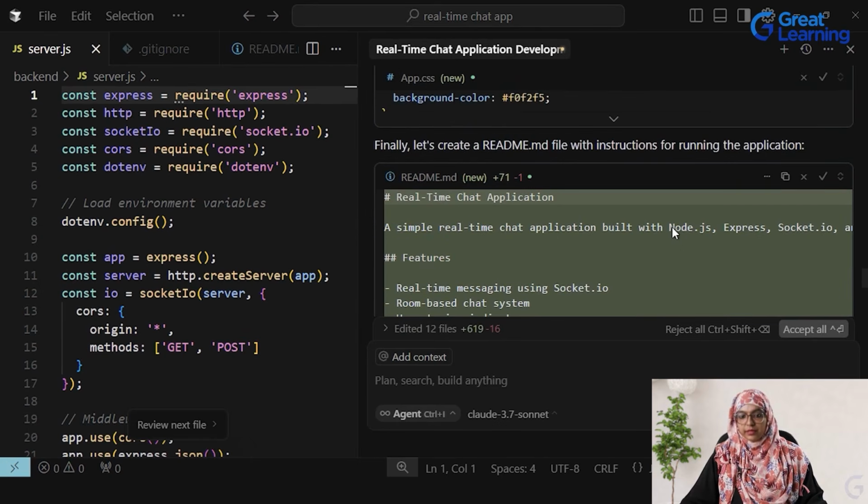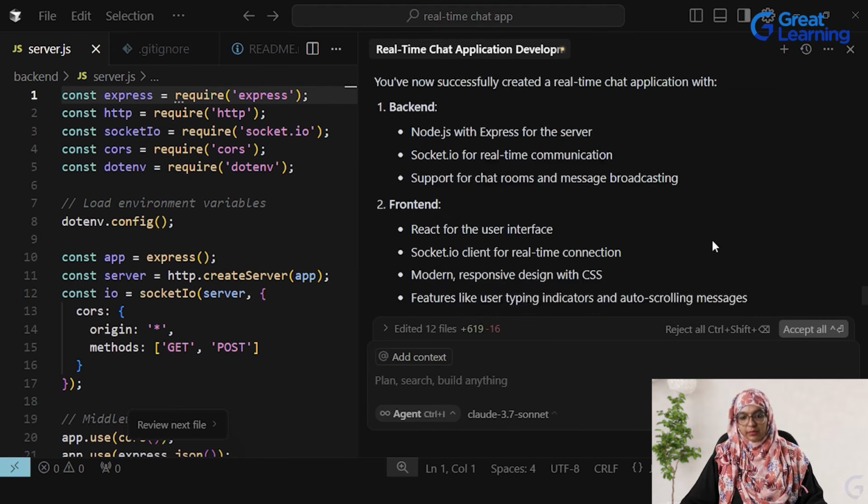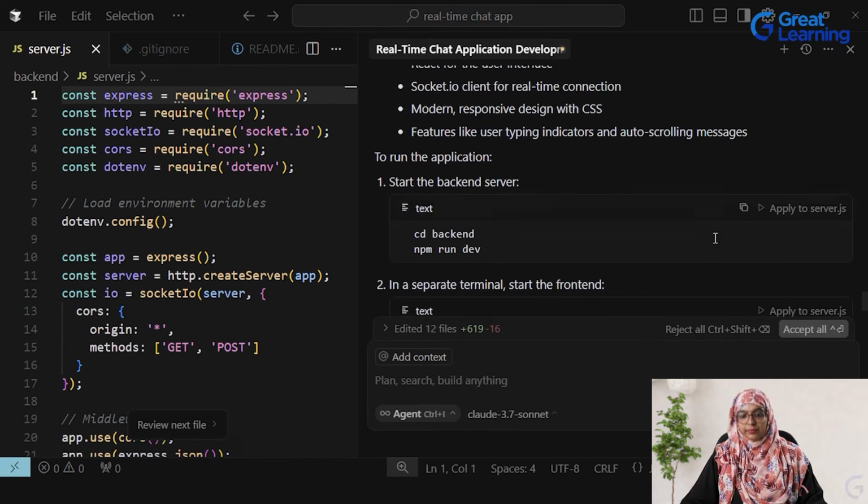So finally, let's create a README file. So it's also giving me a README file, which will help me with instructions on how to run the application as well. And then it says that you have now successfully created the app, Node.js with Express for the server, and Socket.io for real-time communication on the front end.